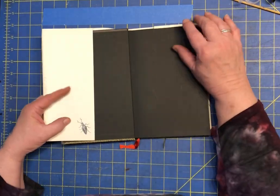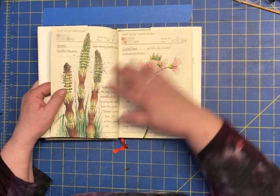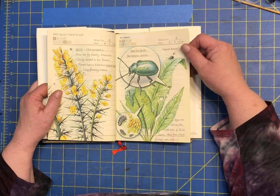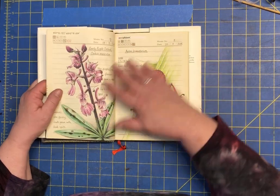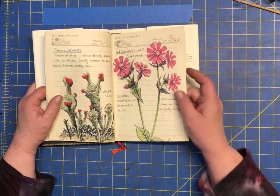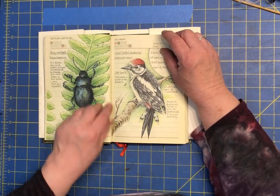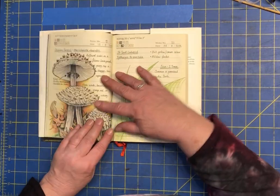Now this book is from 2020. But you can see it's a journal. The illustrated drawings are just gorgeous. She has flowers and bugs, anything that you'd find in a garden. Handwriting in there, as if it's truly journaling, just beautiful colors. The paper is just so nice and thick and not shiny, so it would look great in a journal and a signature. I mean, I'm not a big fan of bugs, but she did a gorgeous job with those butterflies, spiders and snakes, but they're all in gardens.